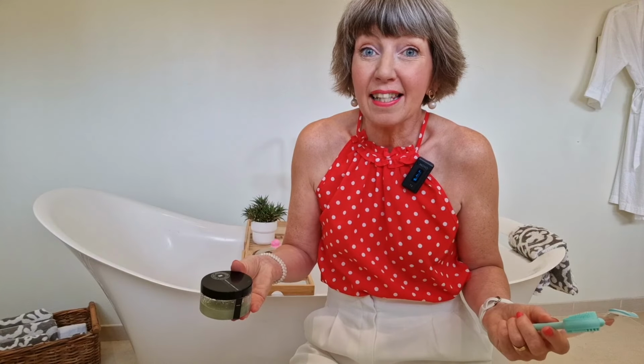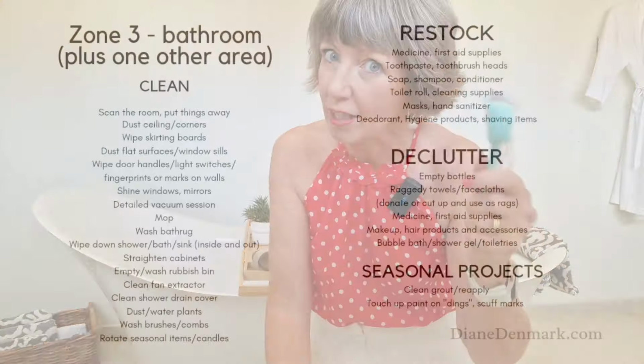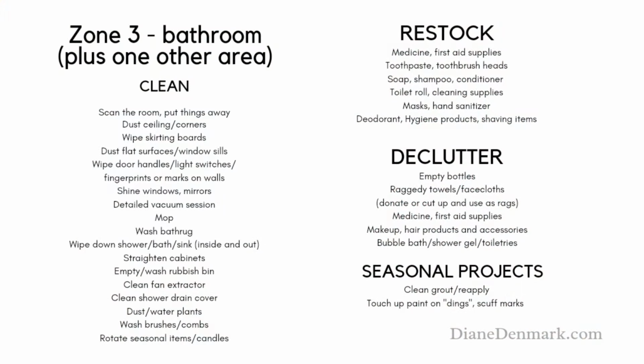Are there any supplies that you need? Maybe you use waxing products, dye your eyebrows, maybe you need a special conditioner for your hair when you're at the pool every day in the summer. Get them added to your errands list, along with all the essentials, of course, like toilet paper, toothpaste.